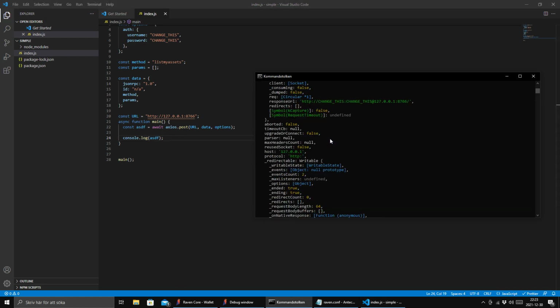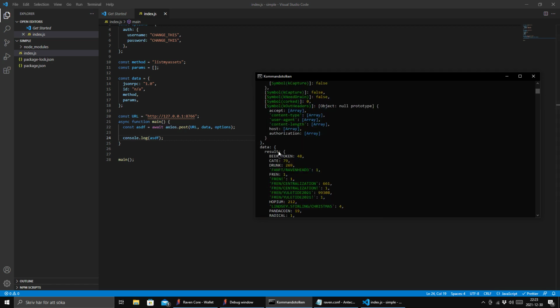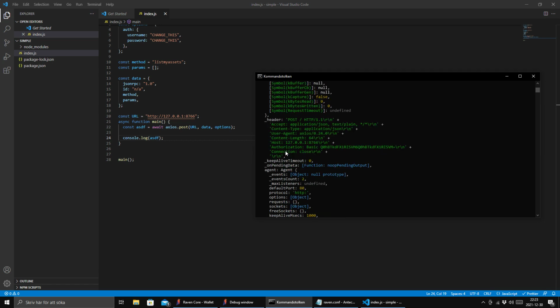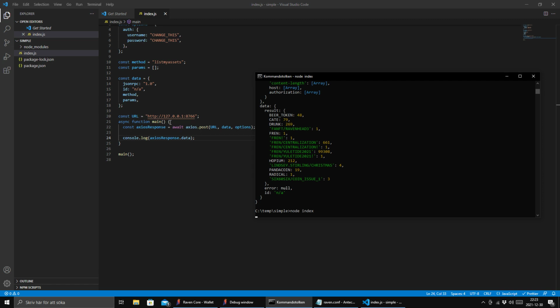So what we got back was the response in Axios. And here we have data. So we can see that this is the Axios response, and data should be what we're looking for.